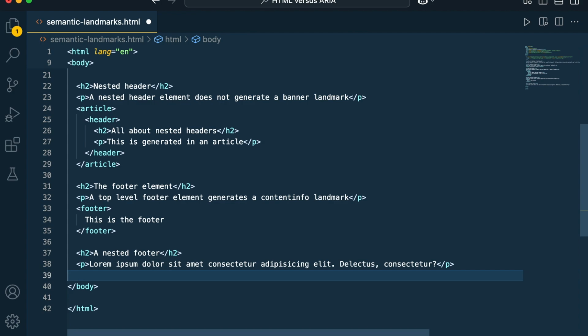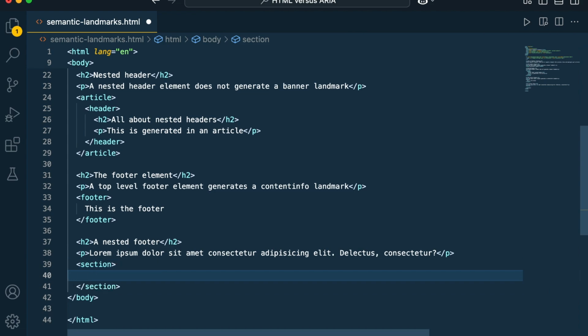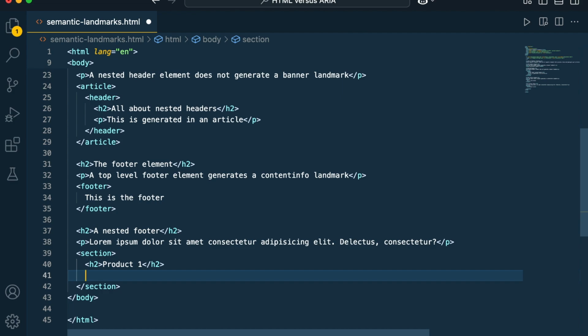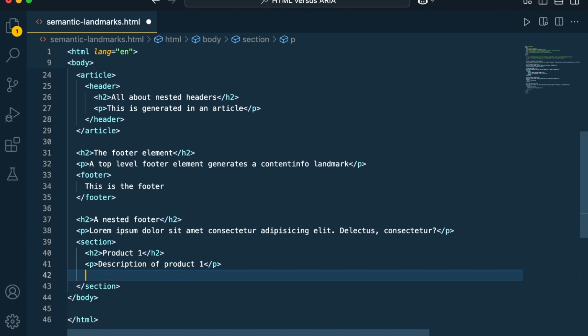Then create a section, and within the section I want to create an h2, let's say product 1, and this product 1 has a description. Then what we can do is provide a footer here, right?